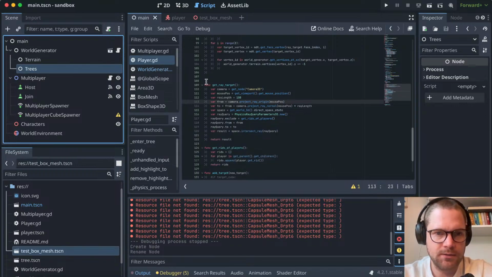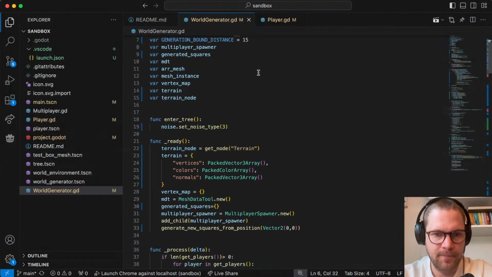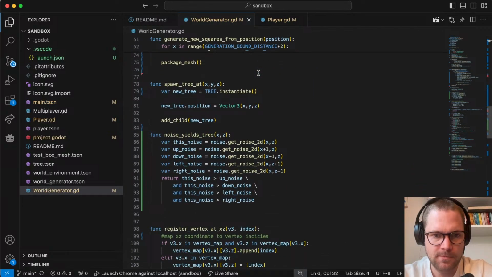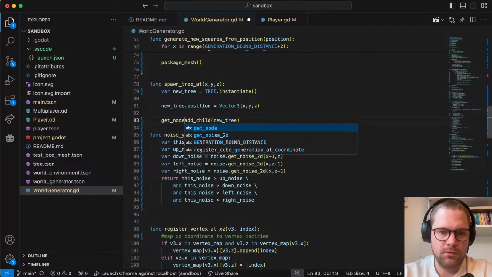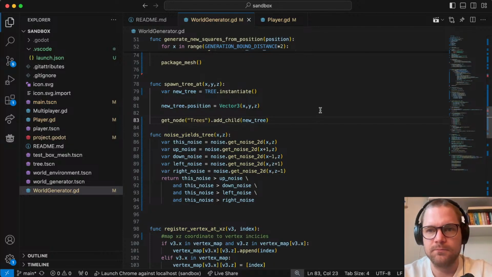Trees. And get node trees dot add child.